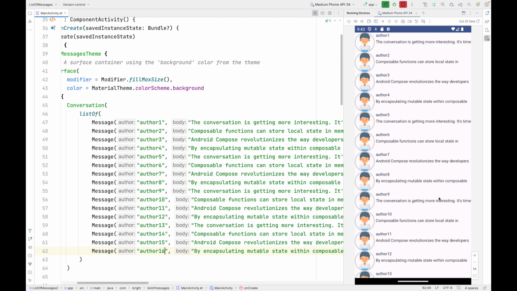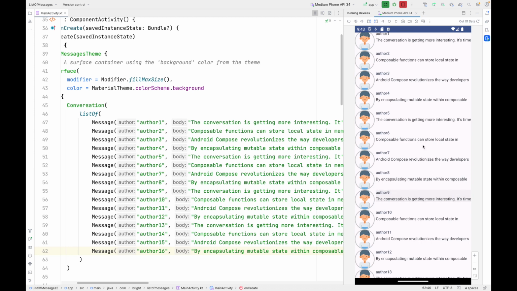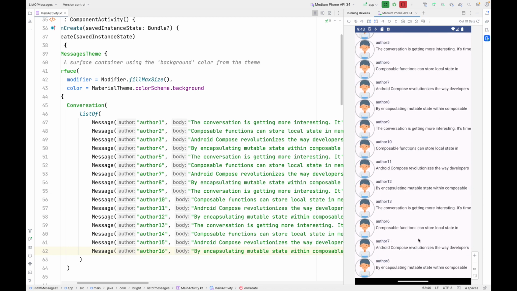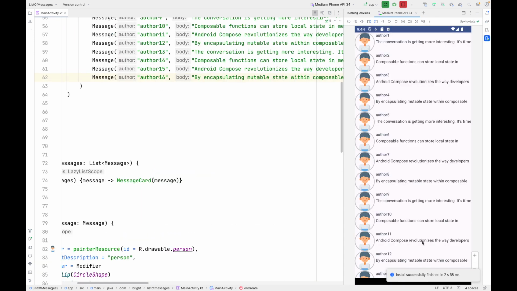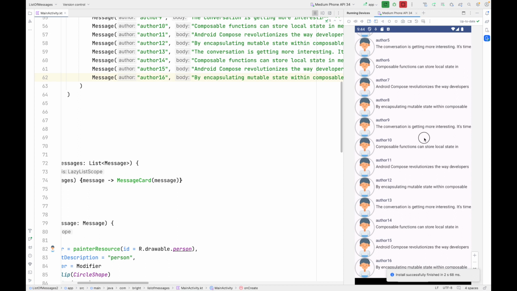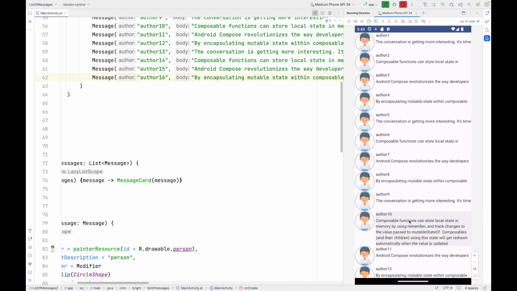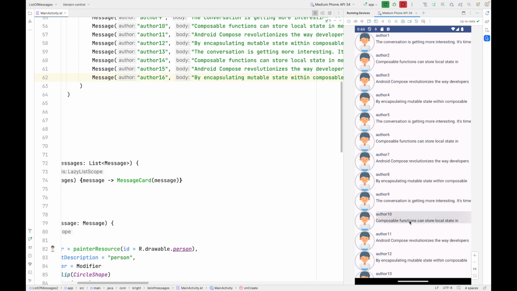Now you can see the scrolling. See that author 8. It is not fully loaded. You can see here it says out of date. Just refresh the app. Now it is loaded fully. And now we can check again. Everything is working fine. That's all. Thank you for watching it.